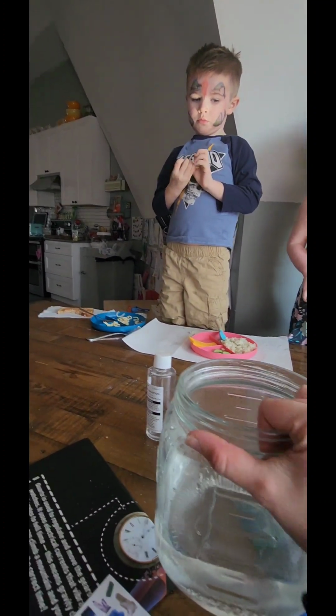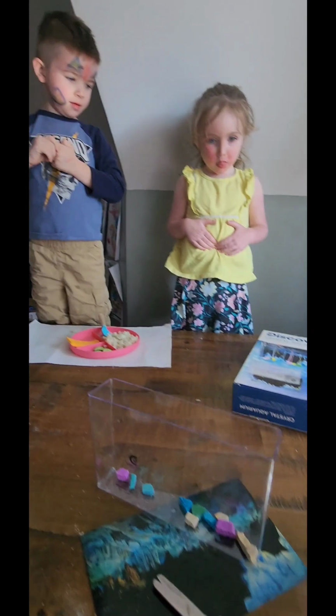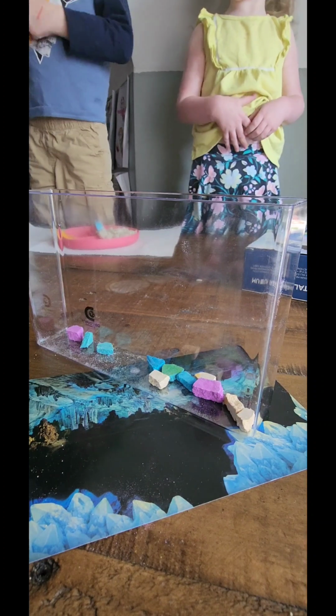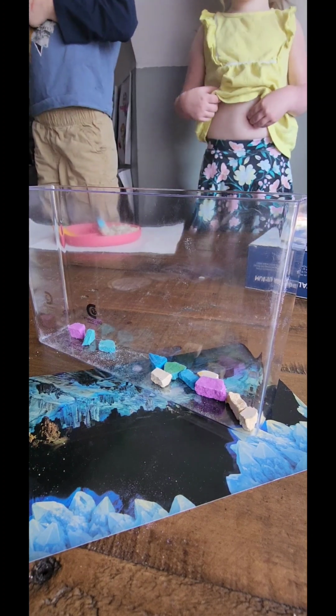Betty, quit messing with your belly button. All right, now we're just going to pour it into here, okay? Ready, guys? And then we're supposed to stir it a little bit. Stop, Lola. When I tell you stop, I mean stop. Just stir it really good so there's no sediment.